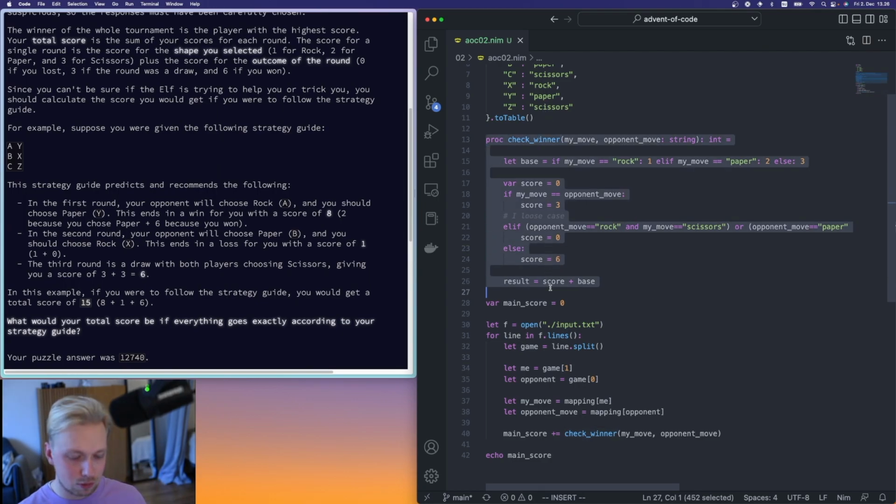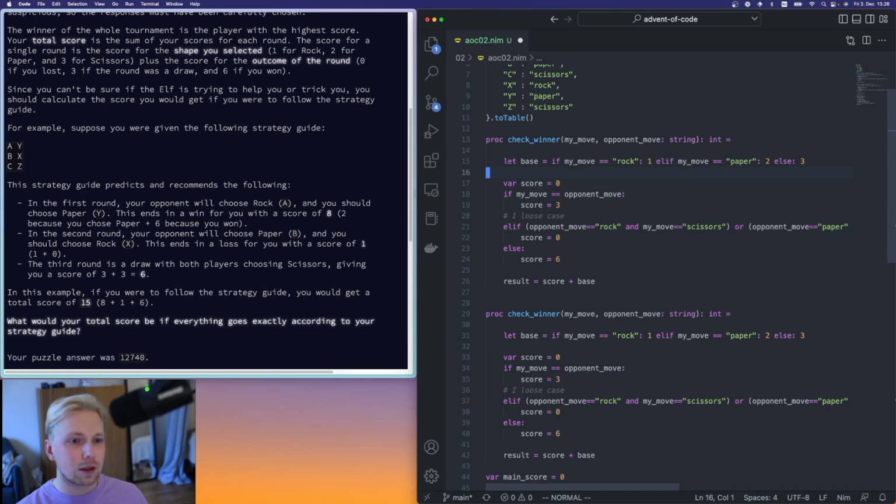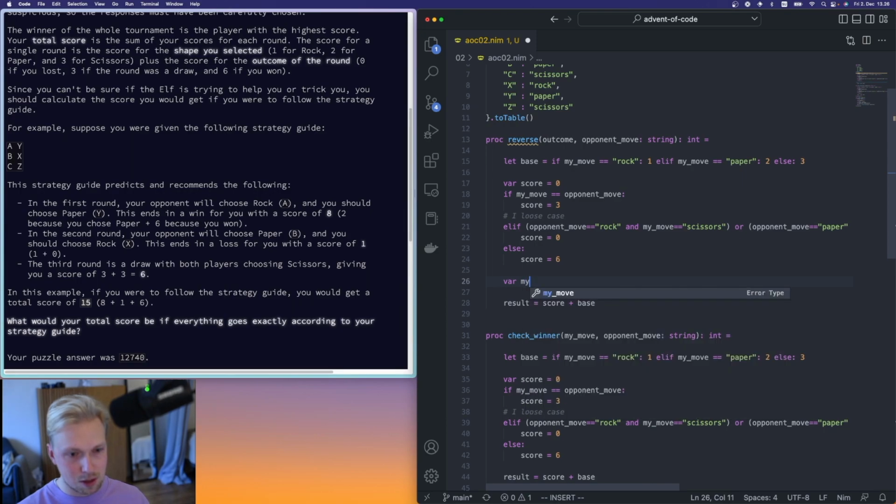So now what we can do is call this reverse, and it takes in the opponent's move, but then it takes in the outcome, and then here we do some checking that, okay, if this is the desired outcome, then what is the move that we should make, and then we will get something like var my move.